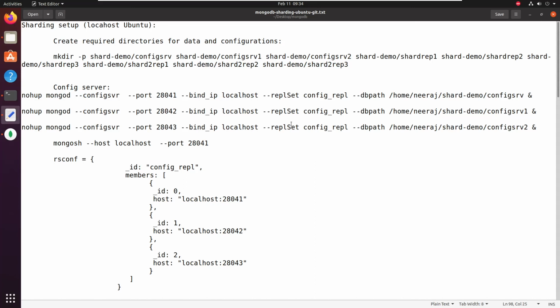My next video is going to be on how to set up a sharded cluster on Amazon AWS EC2 machines. There we will take different virtual machines. So far we have discussed a single machine, whether it was Linux or Windows 10, but now I'm going to show you AWS EC2 virtual machines, completely different machines altogether. One shard on one EC2 instance, another shard on another EC2 instance. That is what I'm going to show you in my next video, so please stay tuned.